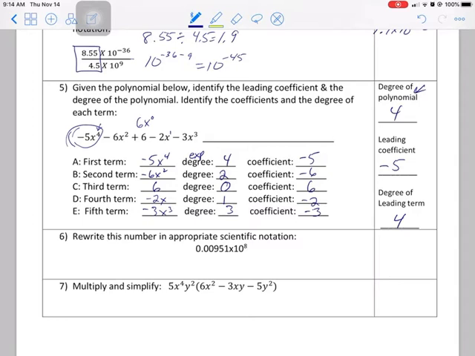All right. Rewrite. Number 6 says rewrite this number in appropriate scientific notation. What's wrong with this is this number doesn't have the decimal in the right place. So it really should be here. So we're going to move it 1, 2, 3 this way and put it right there. So we moved it 3. Notice what this is. This is a very small number. This number right here is a small number. And if I moved it 3 places, that would be an equivalent number to just that number.